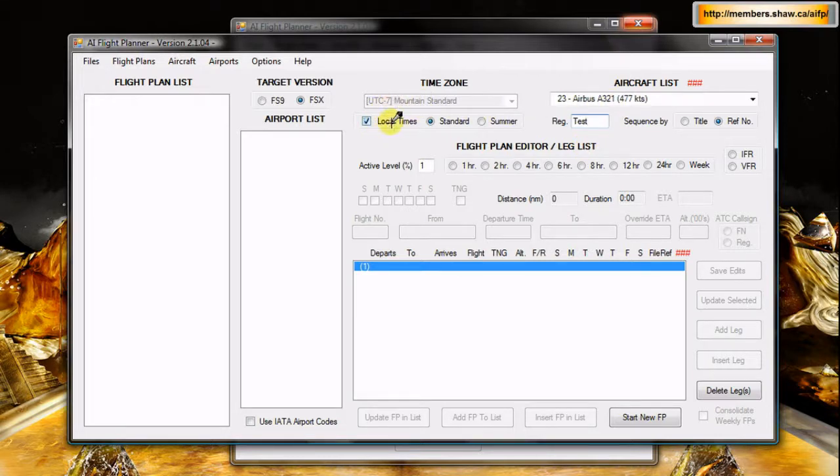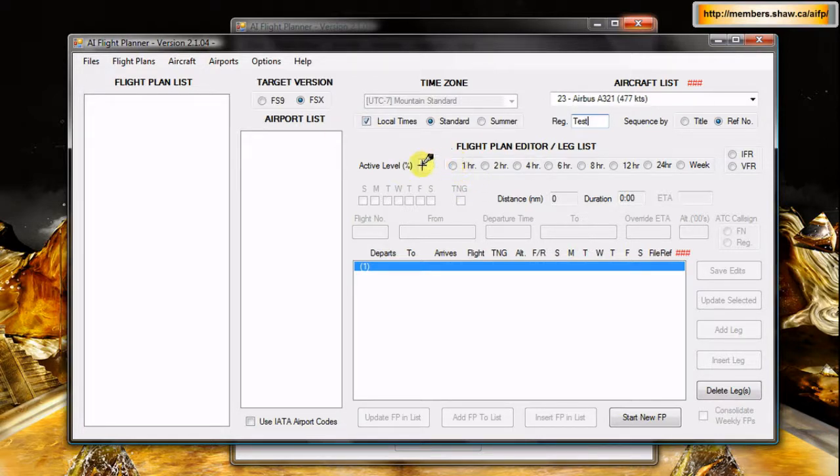And now we're going to want to select a time. I found that local times works best because you don't have to really calculate the time zones if you use local times. If you do get an error when you're messing with this here, it should only really happen once, but if you select your time zone and then you click the checkbox and you get an error asking you if you want to quit or continue, just hit continue. You'll probably have to restart your flight plan, but after that I found that the error really doesn't come up anymore. So we'll just click local times to make it easy for ourselves.